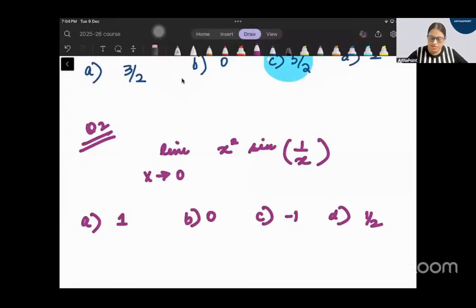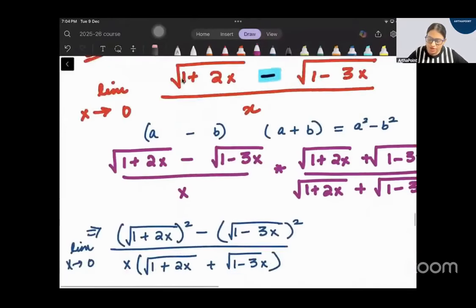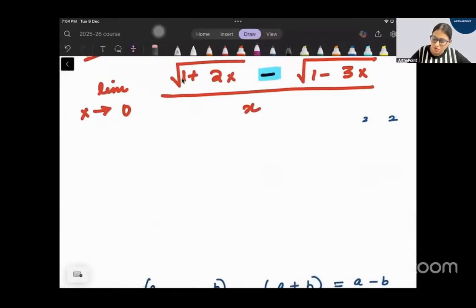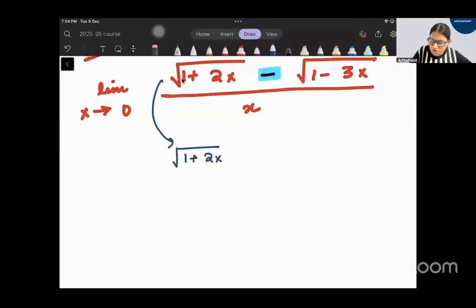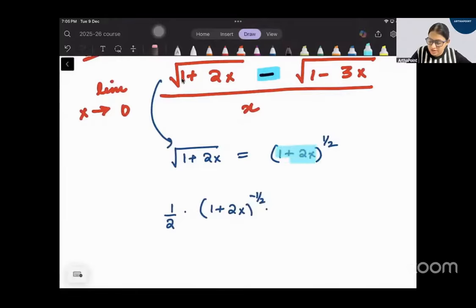By L'Hopital, yes. So you just differentiate numerator and denominator separately. If I differentiate the numerator, what will I get? I'll get 1 upon 1 plus 2x under root, right? So just keep using the chain rule. Remember that when I am writing 1 plus 2x under root, that means it's (1 plus 2x) to the power half. So the power will come down, the power will reduce by 1, into, remember that you have to also differentiate what is coming inside.